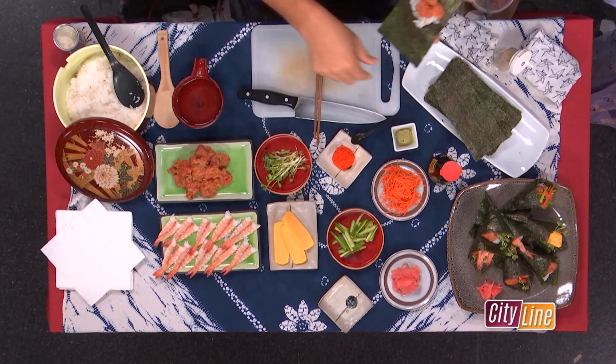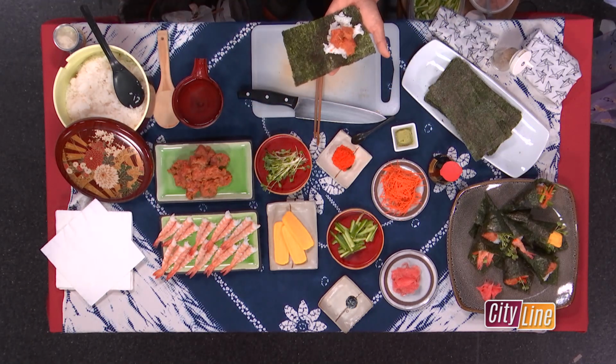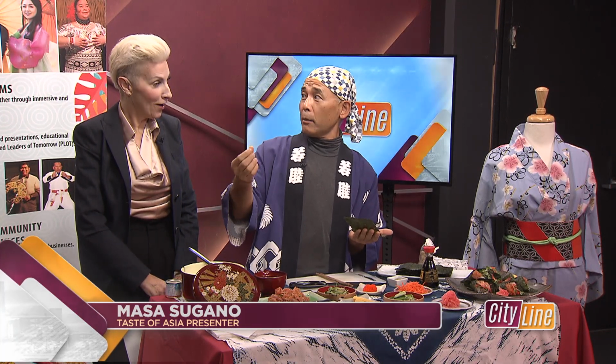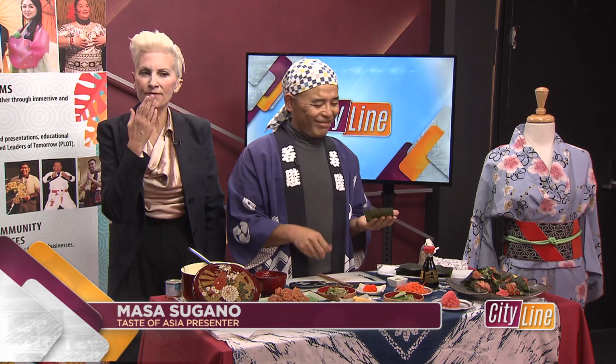And you can get them anywhere in those larger Asian stores that you can find in South Tacoma Way or Lincoln Square. Yes, and then you just cook the rice and mix it with some sushi material, and then here you go. And you can include any of these kinds of ingredients, and you can even get experimental, maybe put some cheese in it. Oh, cheese! Cheese and Japanese food.